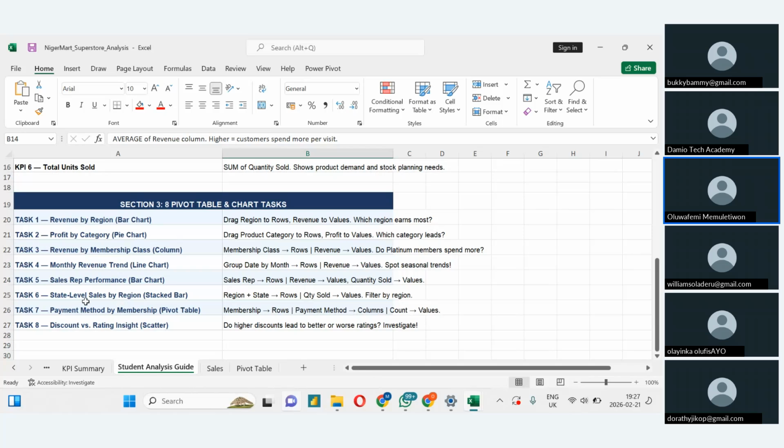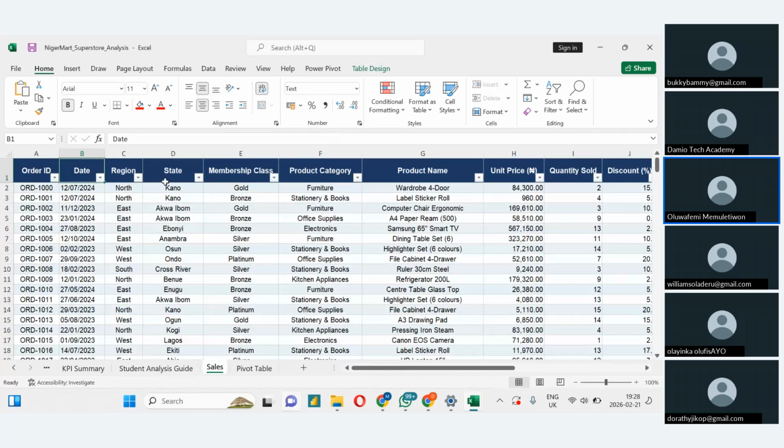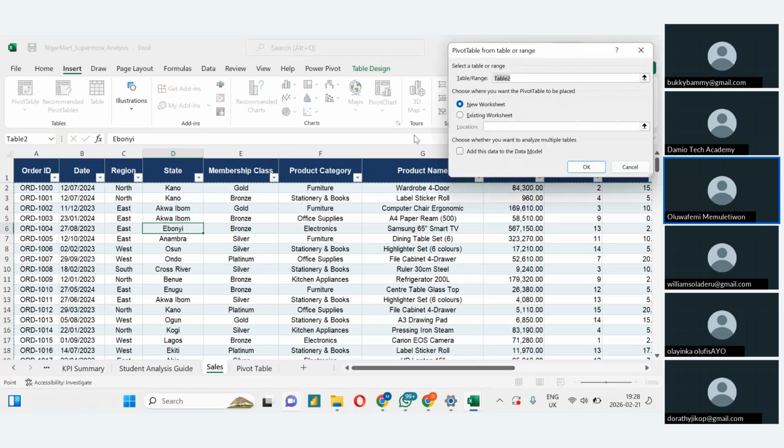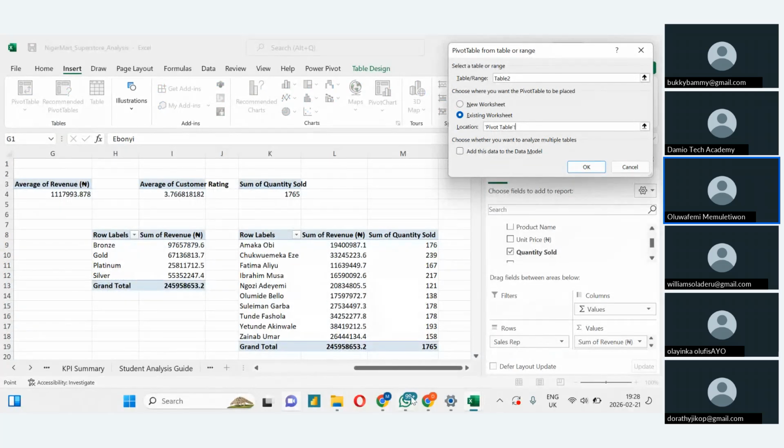So the state level sales by region. Remember, in our data we have states, and we have region. So the region comes, then the states. So we create a pivot table. From table arrange, existing worksheet, pivot table. Yes.